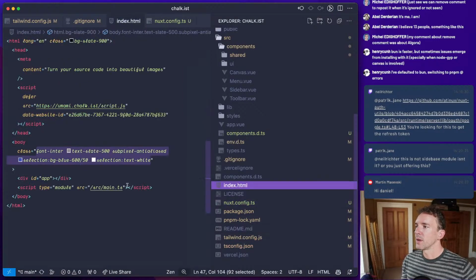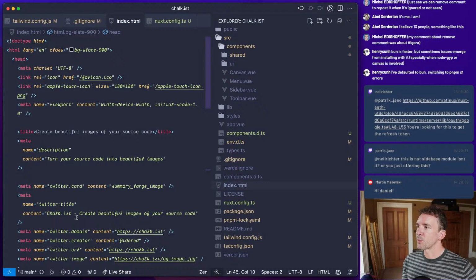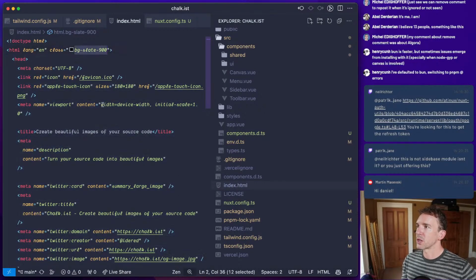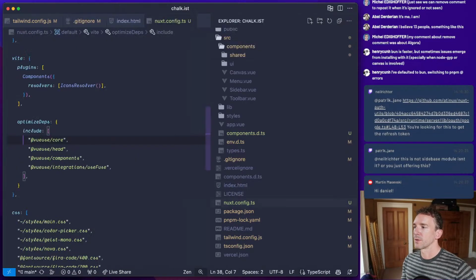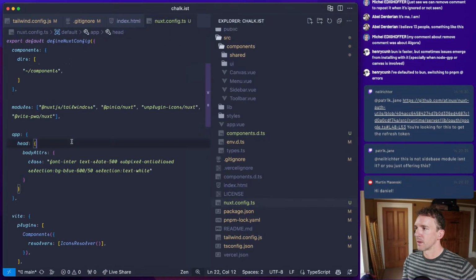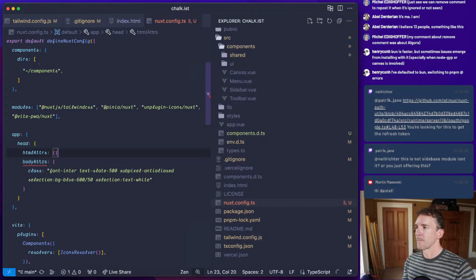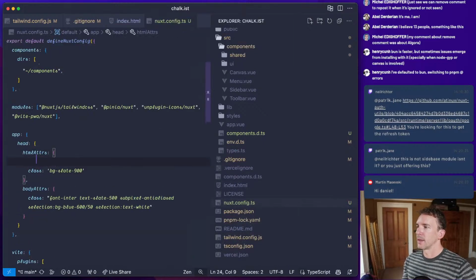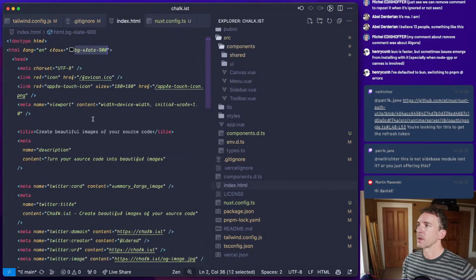What else? We don't need index.html anymore, but we should probably make sure all of the head metadata is correct. Oh, also we need HTML attributes. And lang en. Great.